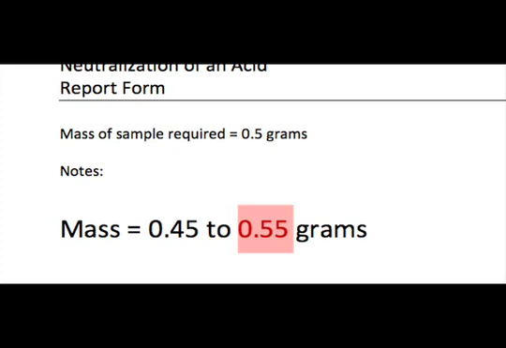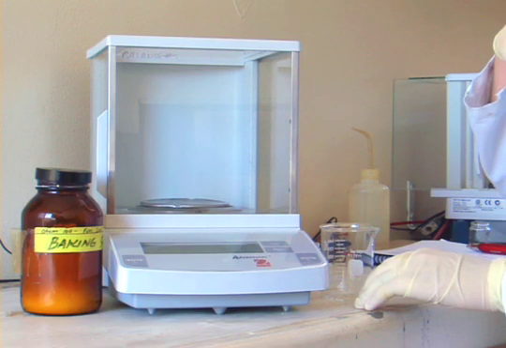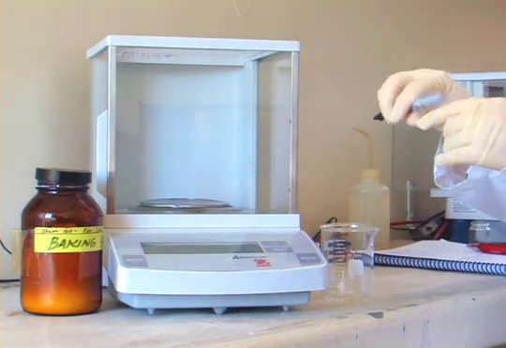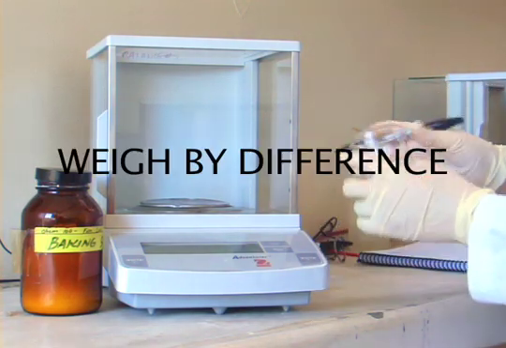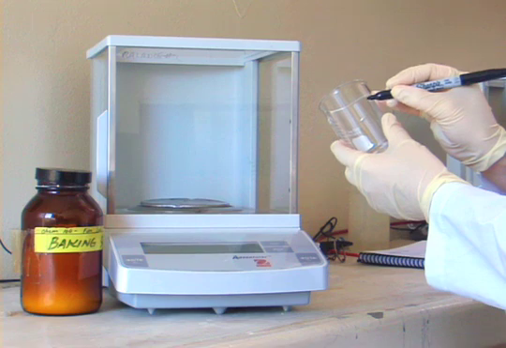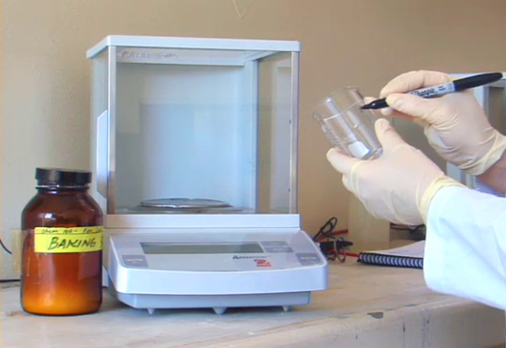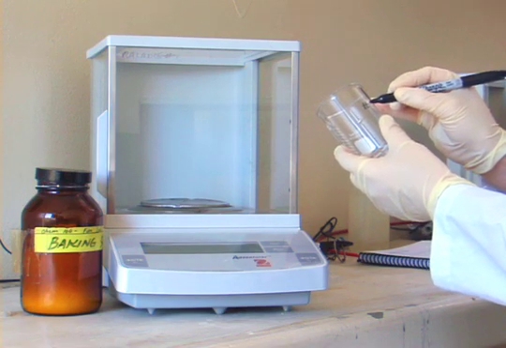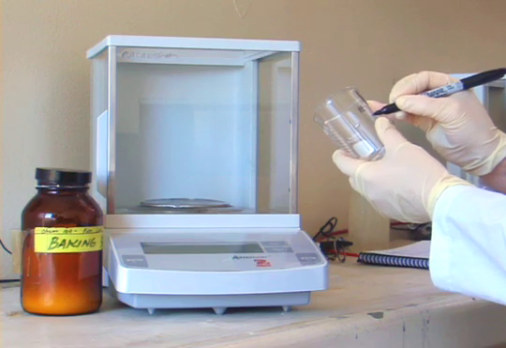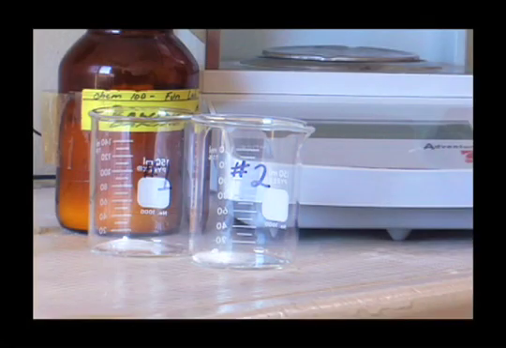A little over or under is also acceptable. To measure small amounts of solid accurately, we use a method called weigh by difference. Since our experiment requires two different samples, each in its own 150 ml beaker, we will number the beakers to make sure our samples do not get mixed up.